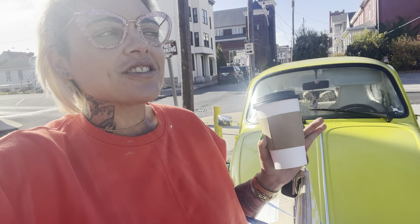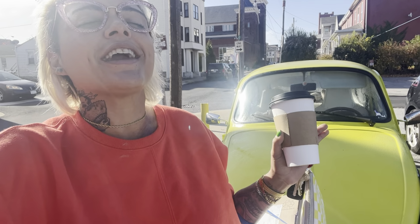But I've been trying to get at least 3 weeks ahead, so when I come back, I'm not like, it's Christmas and it's Black Friday and it's everything and I need to get all this stuff and I'm freaking out because it's super busy. It's like the busiest time of the year to take a vacation. So that's what I'm doing and that's where I'm at, and I am gonna go to the post office and then head to Penmar and hopefully find some good goodies today.